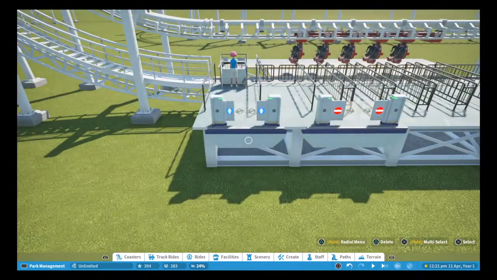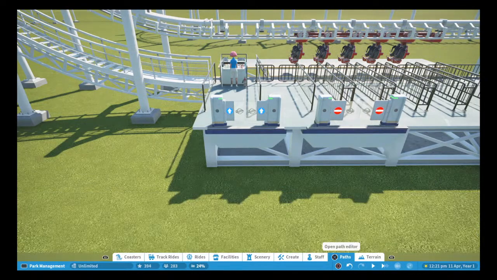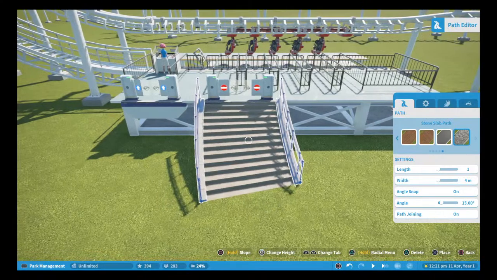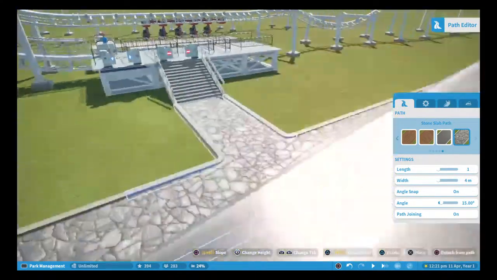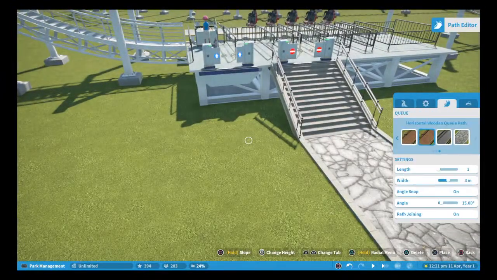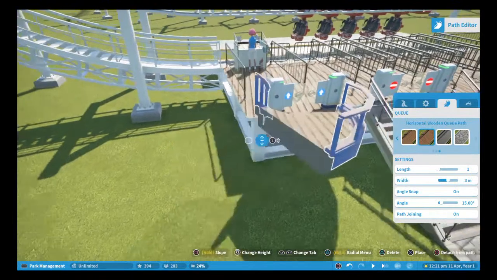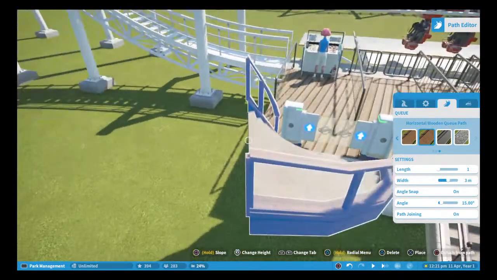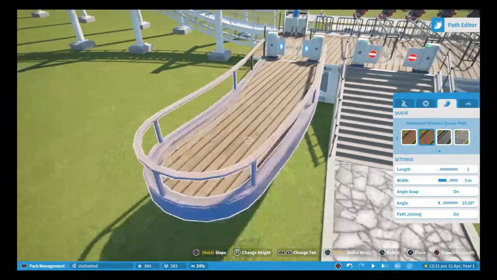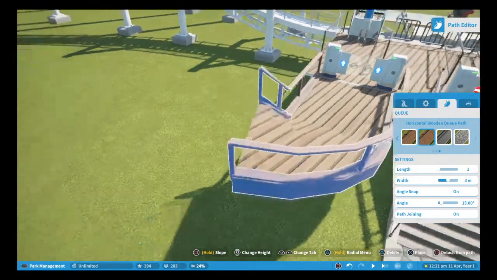Right, so I want to immediately in. Let's get the paths in. We'll do a little bit of stairs there and straight in. Whereas with the queue, oh, come on, thank you. Oh, fine.